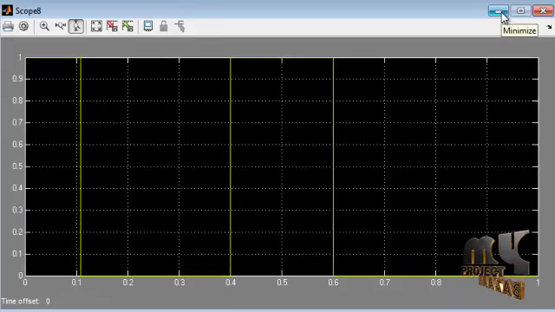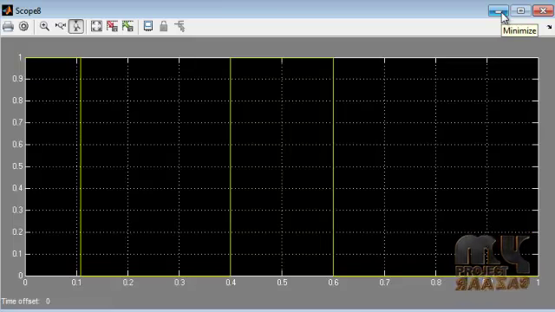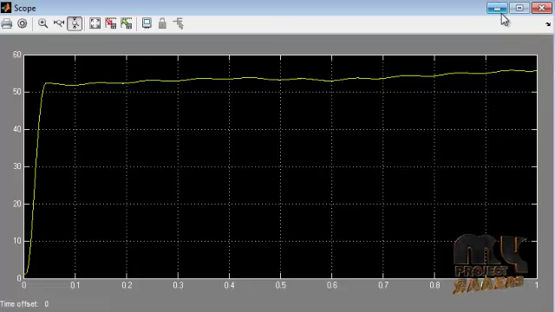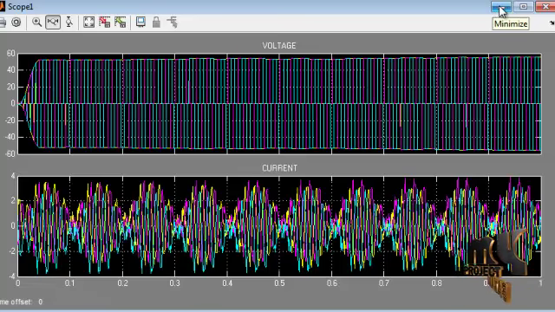The next one is the circuit breaker on and off relay conditions. The high position means the circuit breaker is on, and zero means the circuit breaker is turned off. Next one is the DC to DC converter. In the solar panel the output voltage is 44 volts, then that voltage is boosted to 53. And next is the inverter output voltage and current waveform. The DC to DC converter boosted voltage is fed to the inverter circuit.